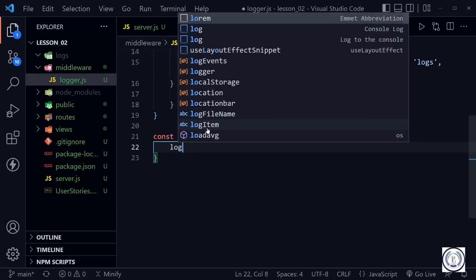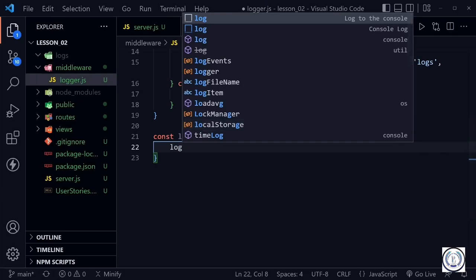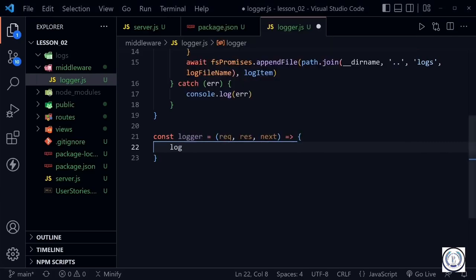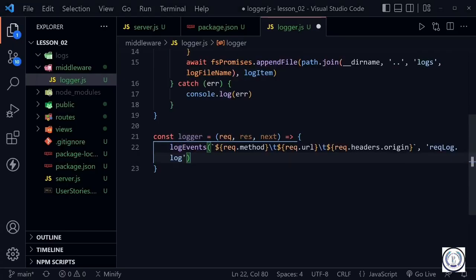And here we'll put in log events, and actually I'm going to copy this as well. I am just too susceptible to typos when it comes to those template literals with several values. So let's look at this log events, which is what we just created above, and we're passing in this template literal here that has the request method, a tab, the request URL, another tab, there should be tabs between all, and then the origin, where the request originated from, and we're writing that all to the request log.log, which is like a text file, but that's the convention for writing logs, and you can open it like a text file as well. So this would log every request that comes in.